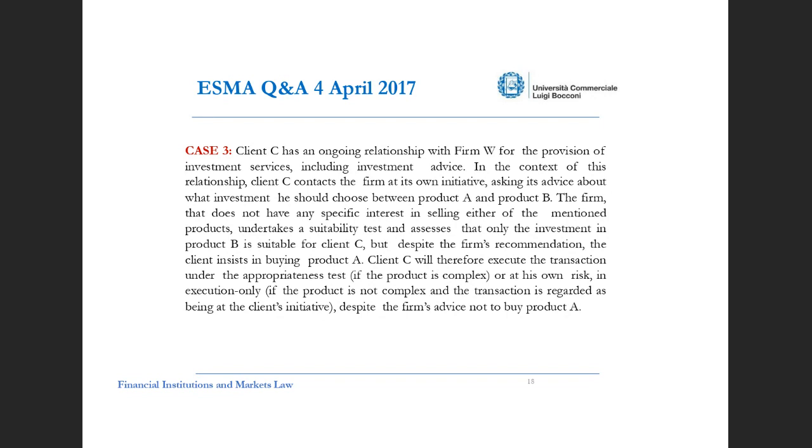At that point, the client would execute the order in a reception and transmission of orders or dealing service provided by the investment firm, and that would be under the appropriateness test. Most likely the system and the firm would nonetheless warn the client under the appropriateness test that the transaction is not appropriate, because if it was not suitable, it is most likely that it is not even appropriate. But at that point, the client, after the warning, may nonetheless proceed at his own initiative to execute the transaction.